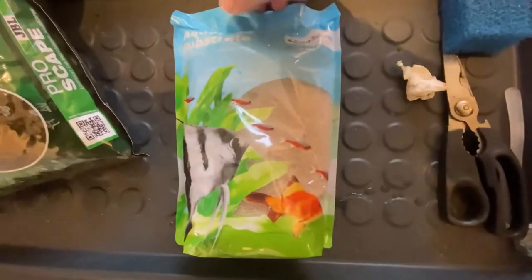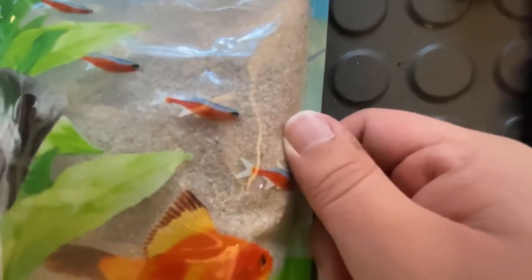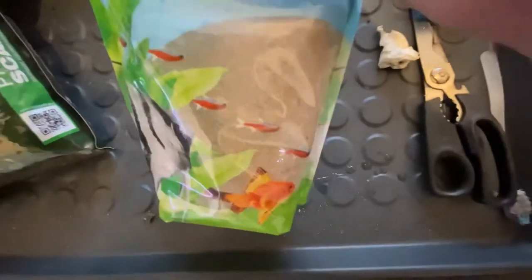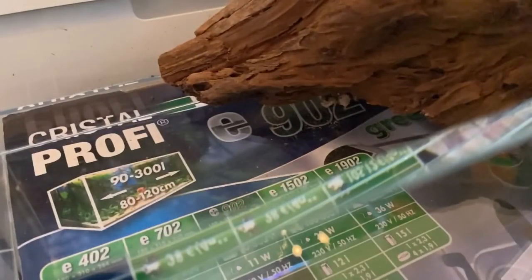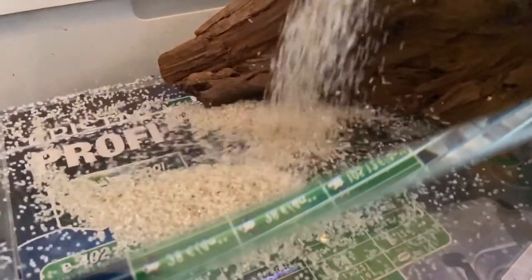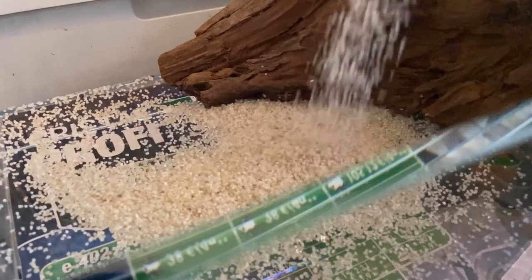I'll get some sand in now — I'm using aqua substrate from Mania Aquatics, generally my local shop. This is a new sand they've got which they call riverbed sand, so considering the name of this tank I thought it'd be quite a fitting substrate to use. It's quite nice — a really coarse sand from what I'm used to using. It's generally a lot lighter in colour as well, so it's really natural sand, but the coarseness of it makes for a really nice texture to observe in the tank. I'm quite intrigued to see what happens with the sand over time, because light-coloured sand generally is a haven for algae.